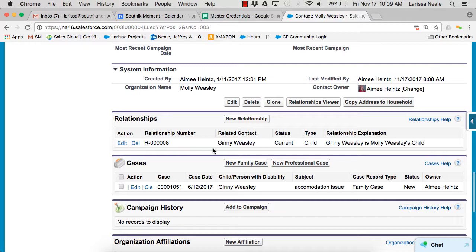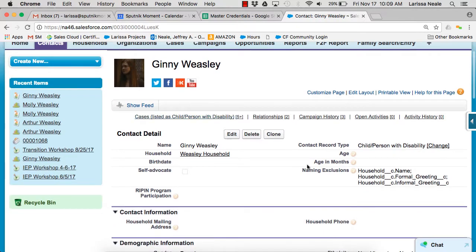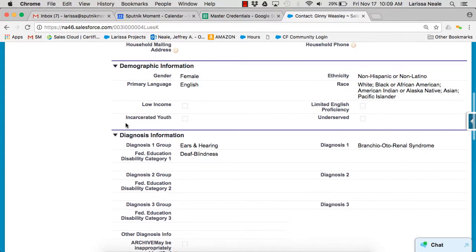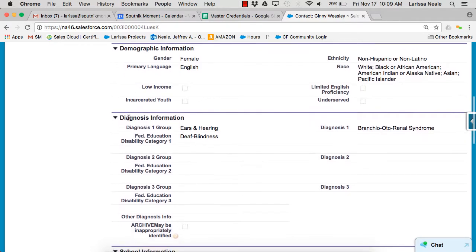Now let's take a tour of a child/person with disability record. I'm going to click on Ginny's record from here, and this is going to take us to a child/person with disability. Some of you may have a slightly different name here. It may just say person with disability, but the main difference is that on this record, we are tracking additional demographic information.